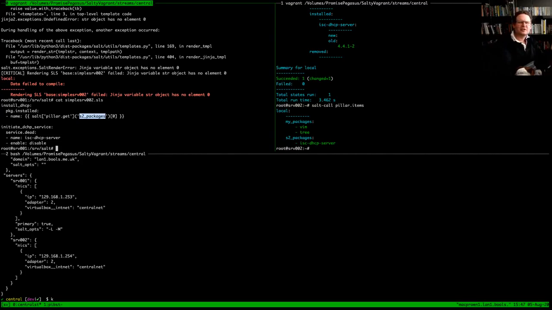I'm not sure whether it returns a none or an empty string. From the looks of it, it gets an empty string. Yeah? Which we then try to get the index 0 of. Well, you can't, because it doesn't have one. Yeah, so quite rightly, we get an error.